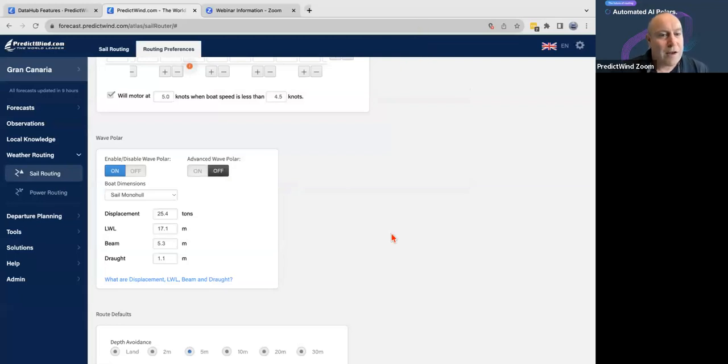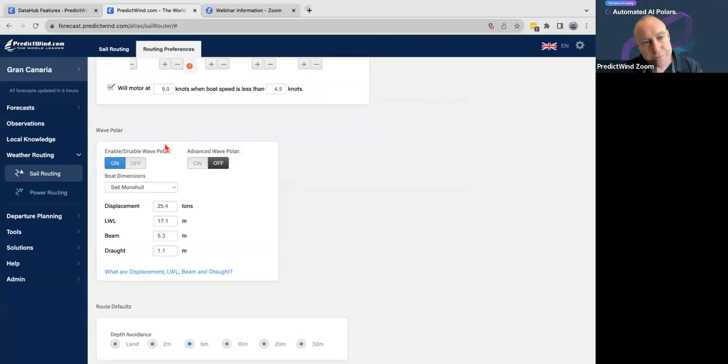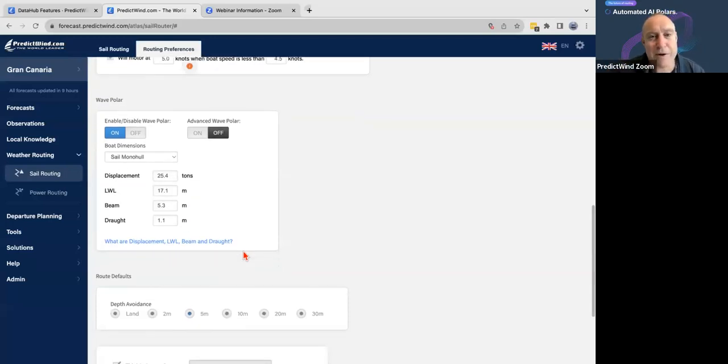So we've got that set. That is going to create a basic 3D model of our hull, and that's going to be used with the wind wave, the primary swell, secondary swell, and tertiary swell from the wave modeling. And it's going to see whether we're being slowed down by the wave, sped up by the wave, and how much roll, vertical acceleration, and boat slamming we will experience throughout the route.